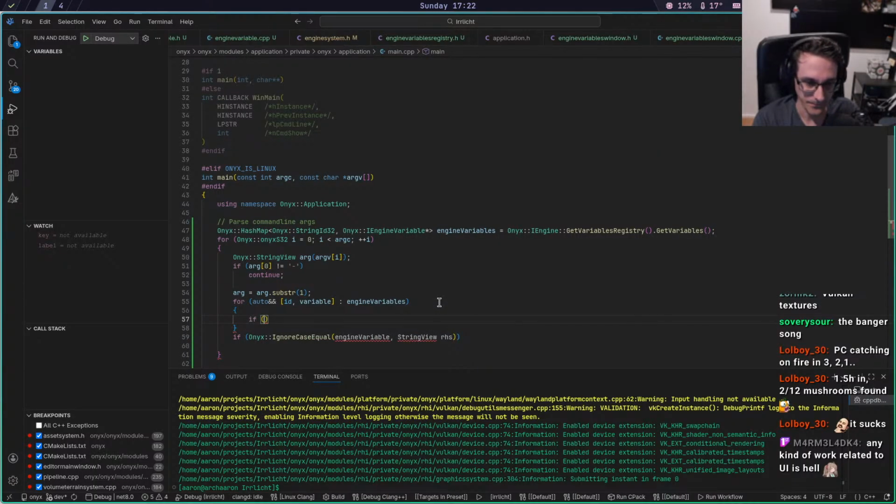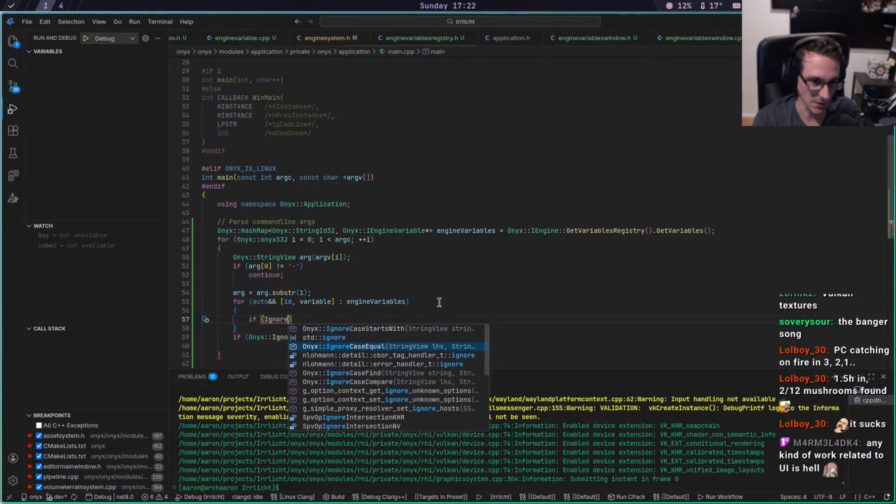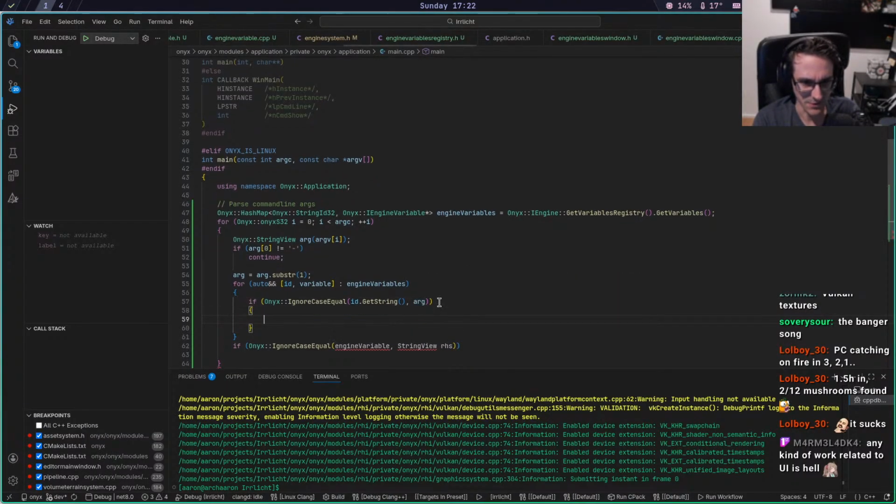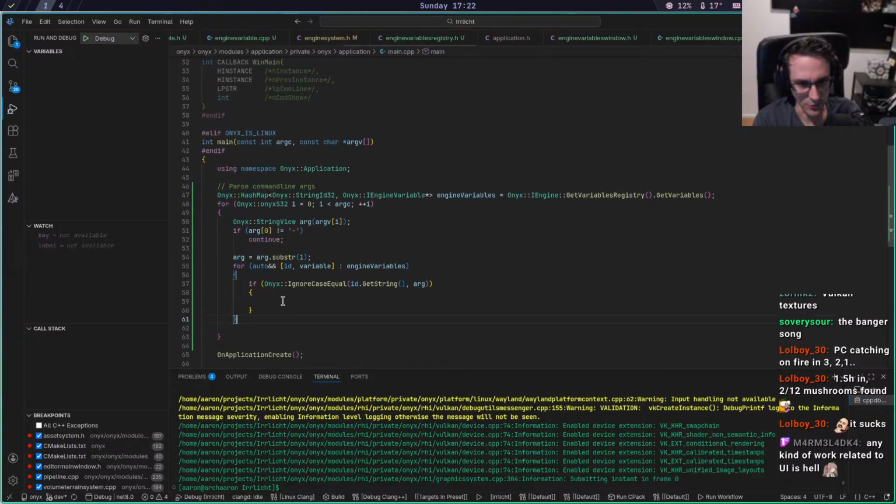If ignore case equal id get id where get string actually, and the arg, if they are the same, then we've found one.